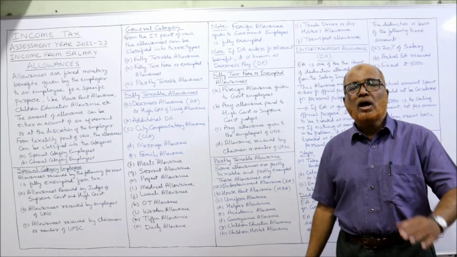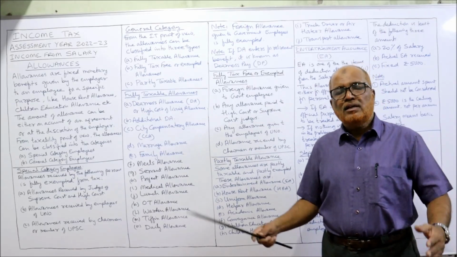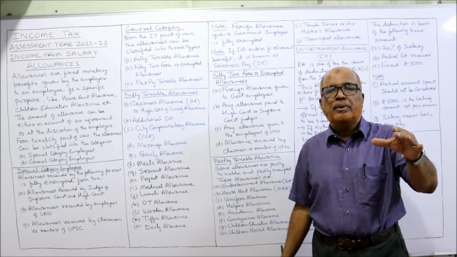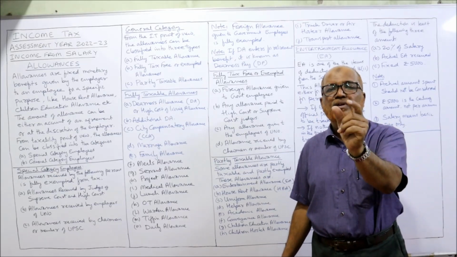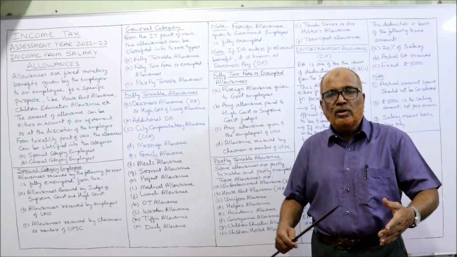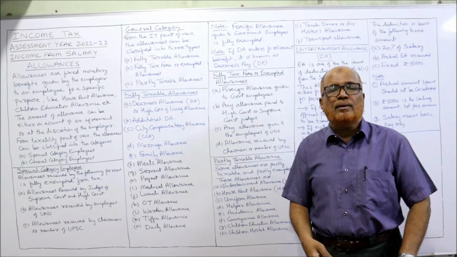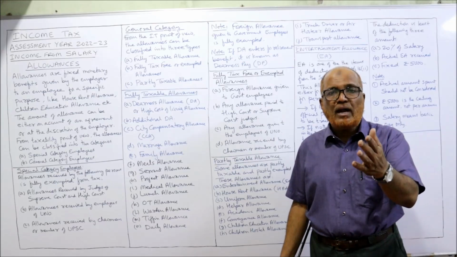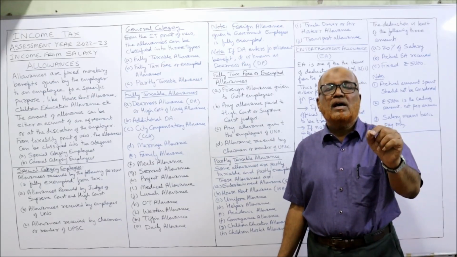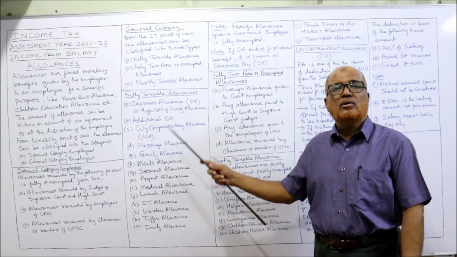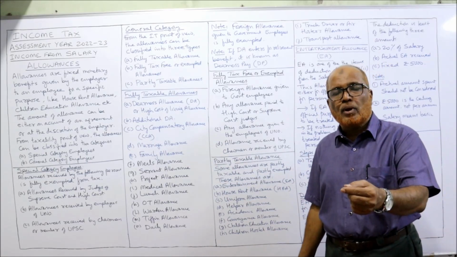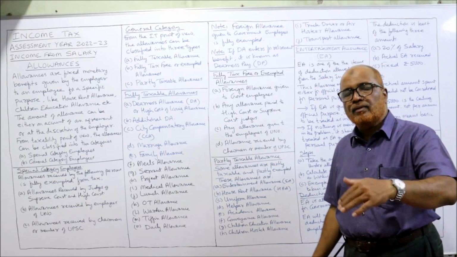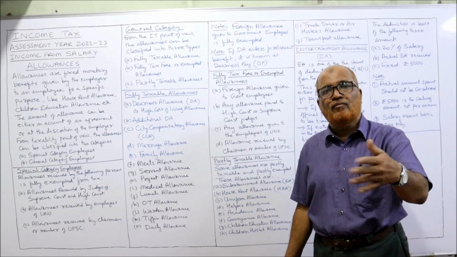Dearness allowance or high cost of living allowance. There is inflation in every country. Due to inflation, those people with fixed salaries will be hardest hit, because the prices of goods and services are increasing but the salary remains constant. To combat this situation, the employer gives an allowance called dearness allowance or high cost of living allowance. So when DA comes in a problem, immediately think fully taxable. Then additional DA: apart from normal DA, some additional DA may be given, also fully taxable.